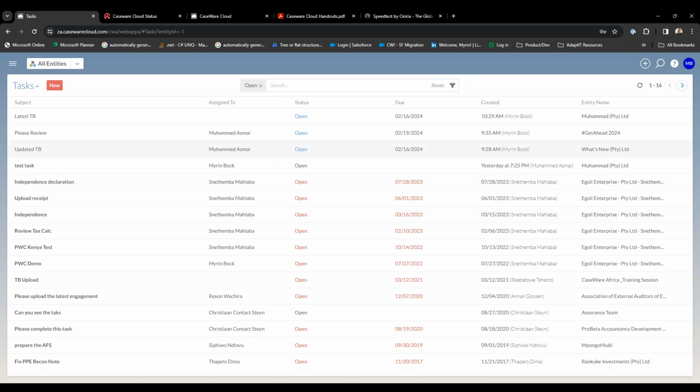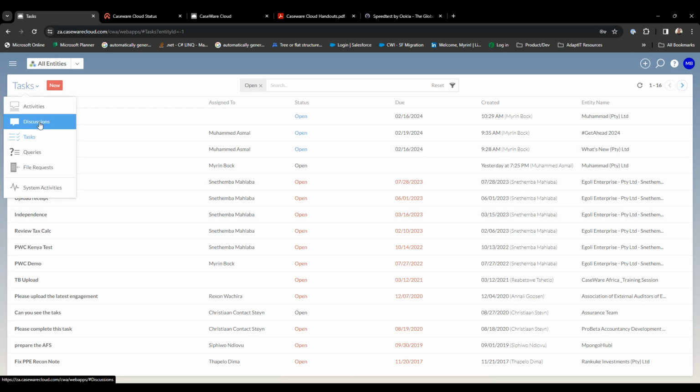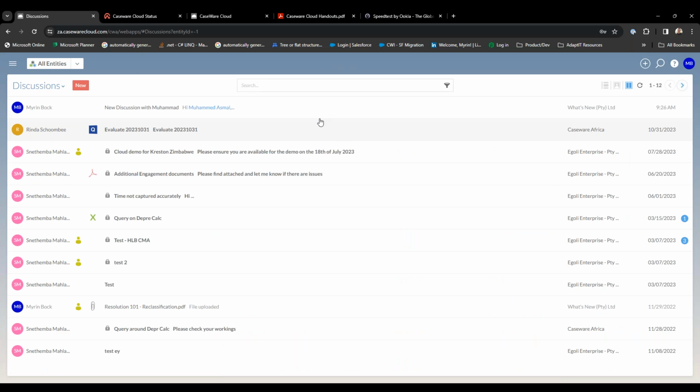But this is how you would do that. And the same applies for where there's discussions, right? You'll see the view is slightly different, but you've also got the filter. And the filter is specific based on what view you're looking at. Okay.